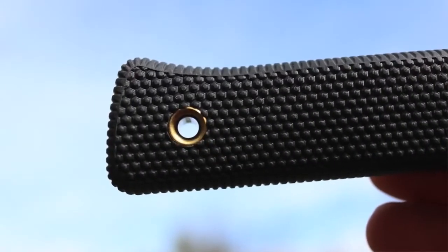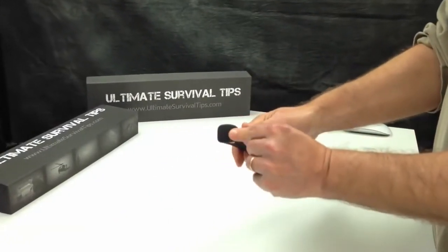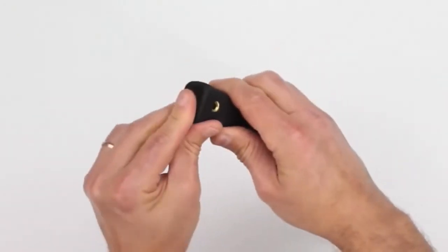Now you've probably noticed already that this knife doesn't have a butt-end pommel, as there's no steel protruding from the base of this knife like many other survival, rescue, and tactical knives. So the butt of this knife is just covered over in this grippy material.